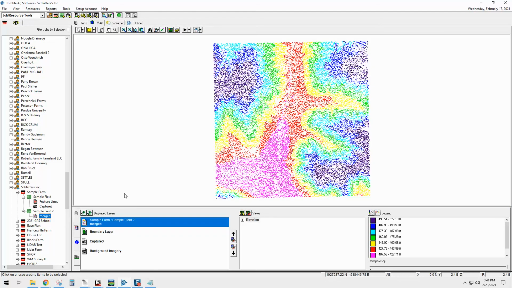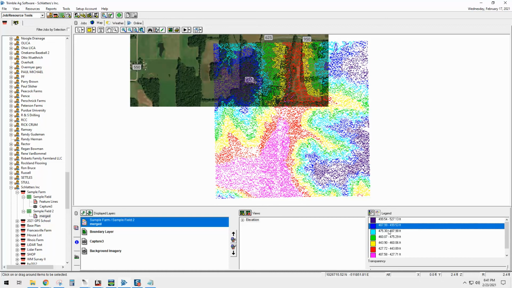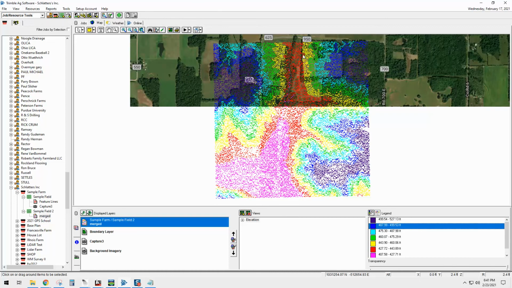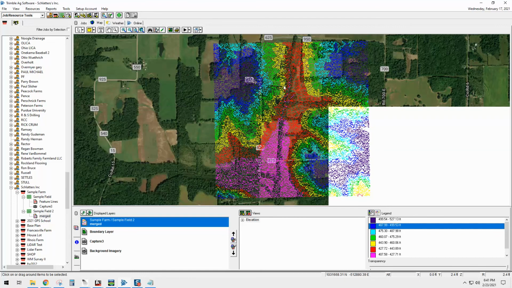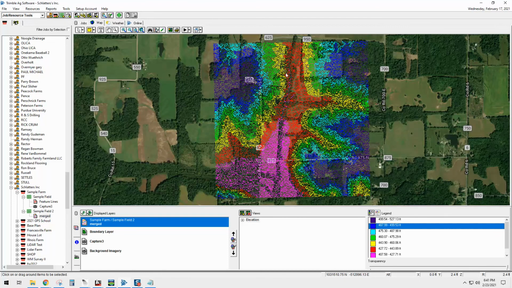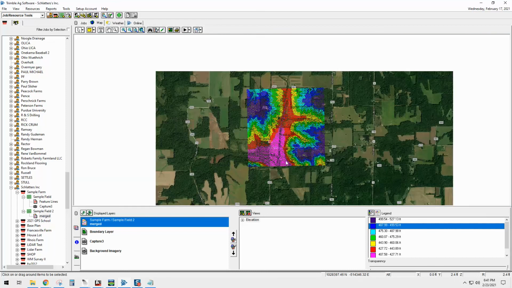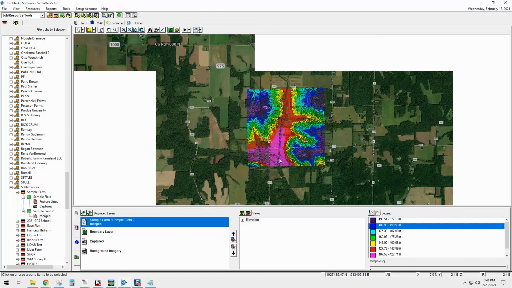I double click on it. The merged file should line up with the aerial photography. So we'll give the aerial photography a second to load. I notice I can look at my elevations. It's in that 4 to 500 foot range, which is accurate for the given location. I can also notice that initially, looking at this kind of low ground, this channel is all matching here. So we are able to convert that and filter it and modify the elevations properly.